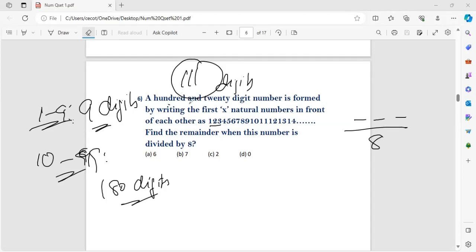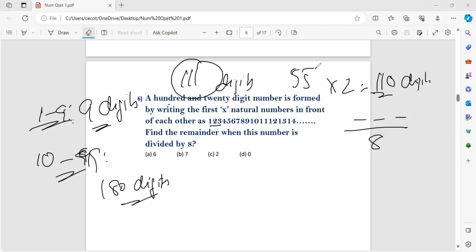Now in this 1 digits, how many numbers do we need? Yes, divided by 2 now. Yes, 55. We're using 55 numbers, 55 2-digit numbers. You will be having 110 digits, isn't it? We just need 111 digits. Why? Because the other 9 digits are formed by the first 9 numbers which are having single digits.